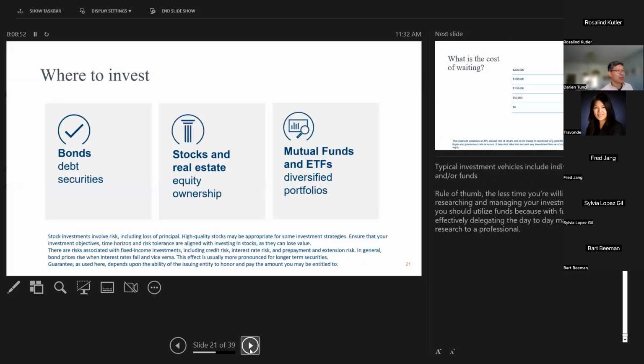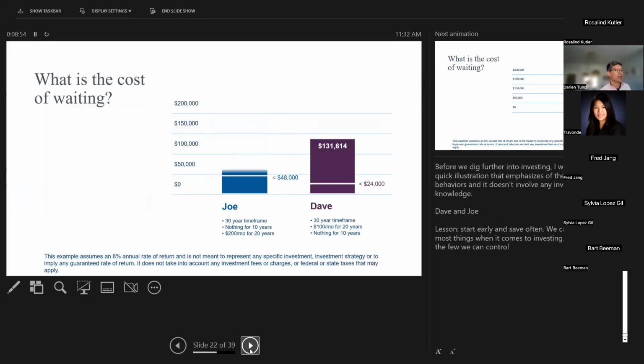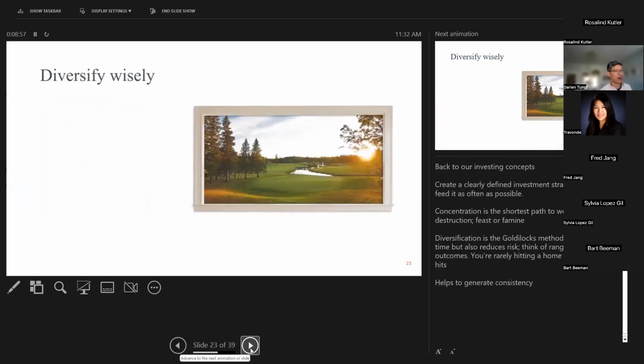The one other thing that I wanted to touch on before I wrap up with you here is relative to the investment side of things. So there's an important distinction that I always like to point out when it comes to investing. Some of us may be concentrated in one type of investment. Many of us might be more diversified. One of the examples that we always like to use with everybody is the idea of your investment being a single window pane. If we have the majority of our investments concentrated in one spot, what we tend to see is if there's any bad news or anything that happens in the meantime, then the entire investment could be at risk.